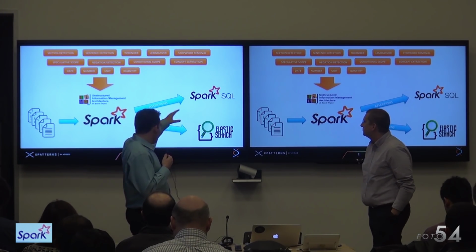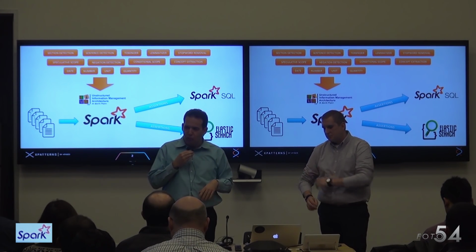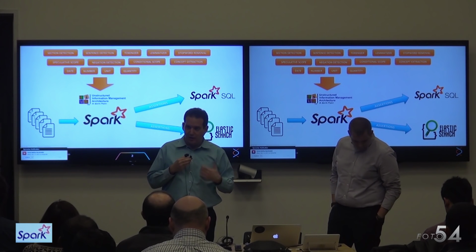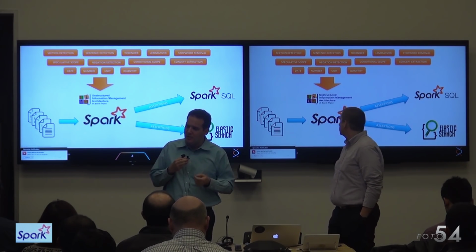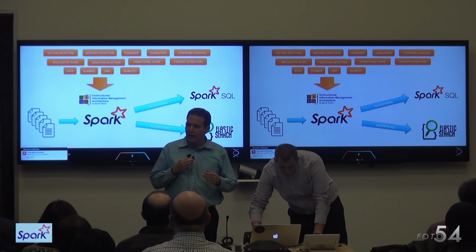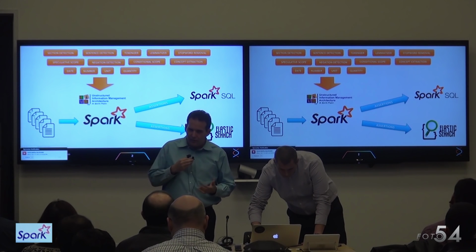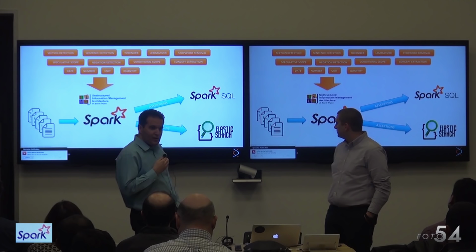And then the results we push into two places. We push it to Elasticsearch and then put a REST API on top of it so that applications can use the results and query with interactive response times. And we also send it just to Spark SQL so that we can do other machine learning modeling on top of it. With UEMA itself, you have some of the annotators that we use.